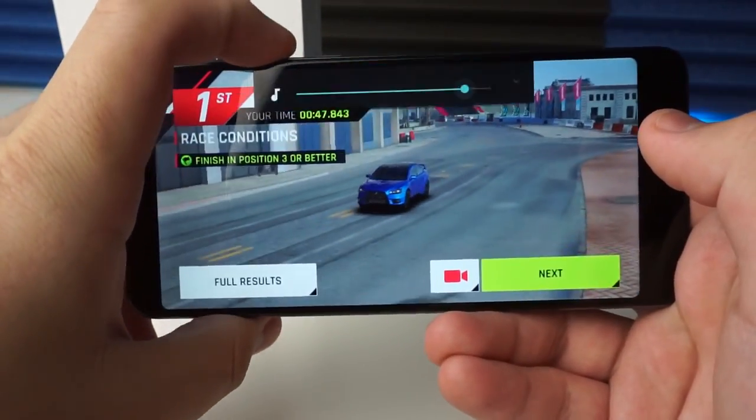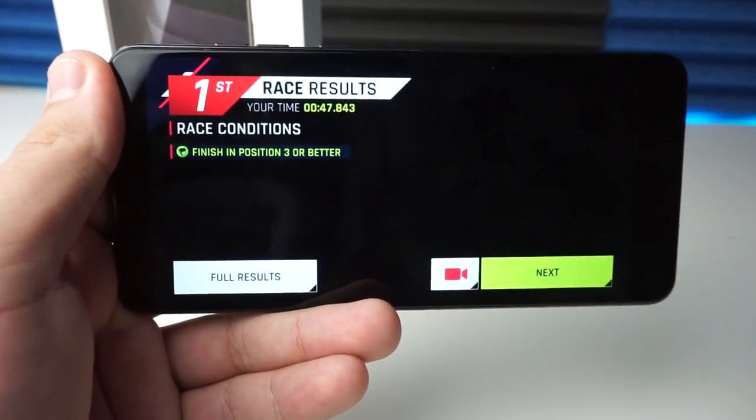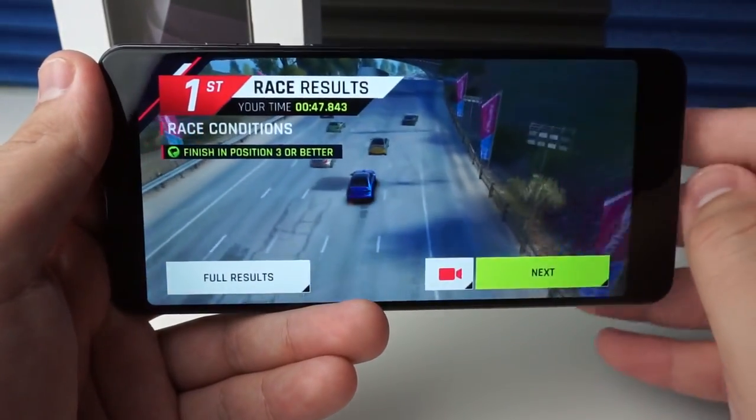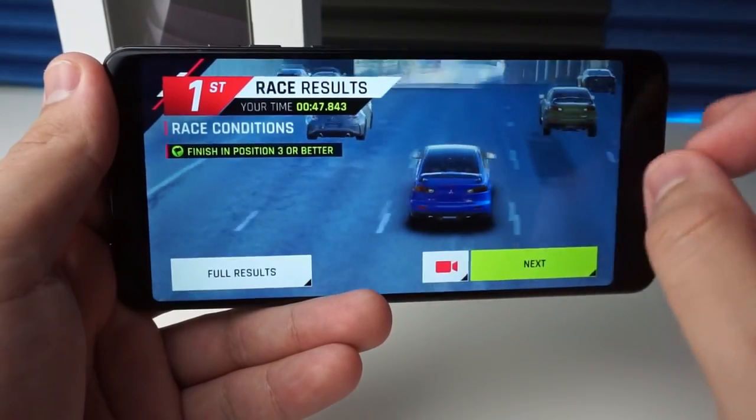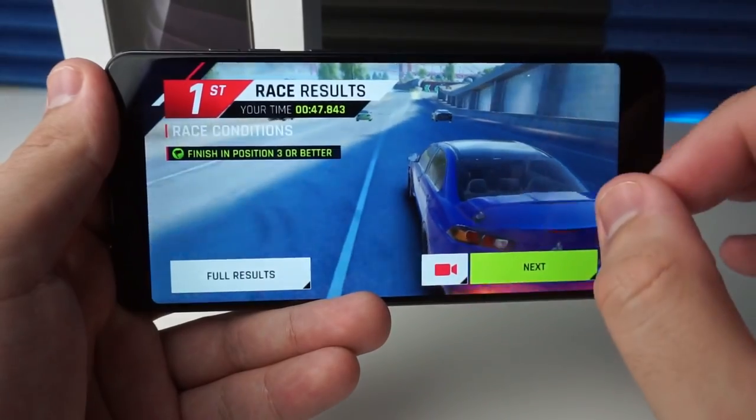Awesome. So graphics definitely look great on here. Obviously, I got the win on here, so it is a playable game on this device. Sound is absolutely amazing on here as well, so you have to definitely factor that in. So definitely works great on this device. Gaming has been great so far.